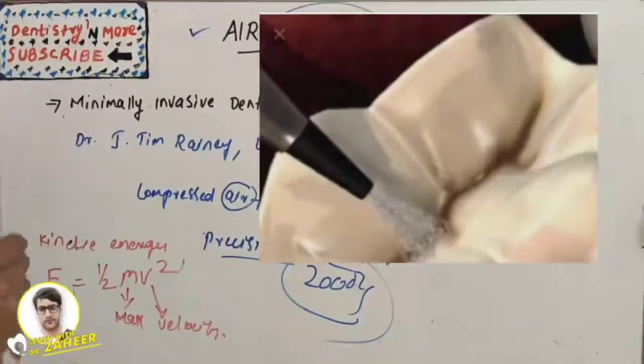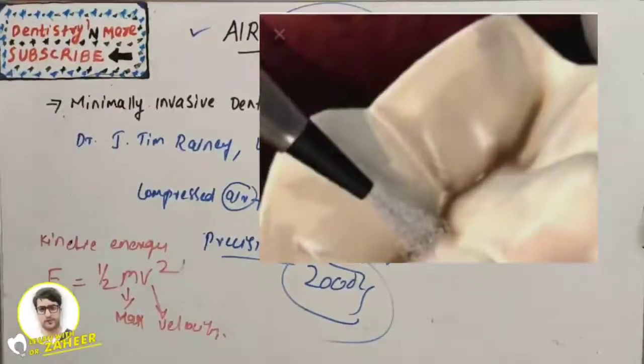The energy depends on the mass in motion, so the aluminum particle at very high velocity increases the energy. When the rapidly moving mass strikes its target, most of its energy is transferred to that material. If that material is hard, the result is removal of small amount of material.